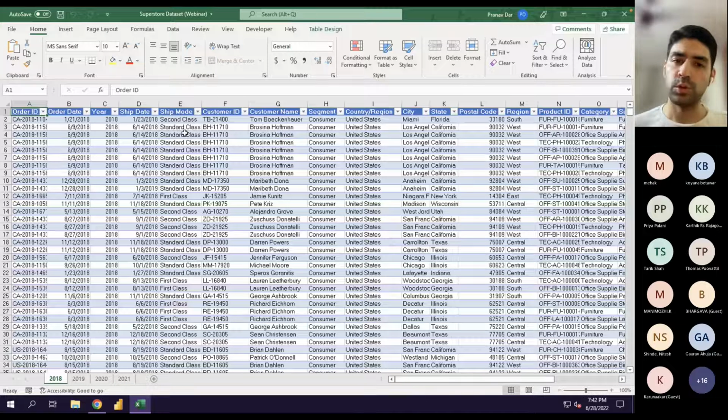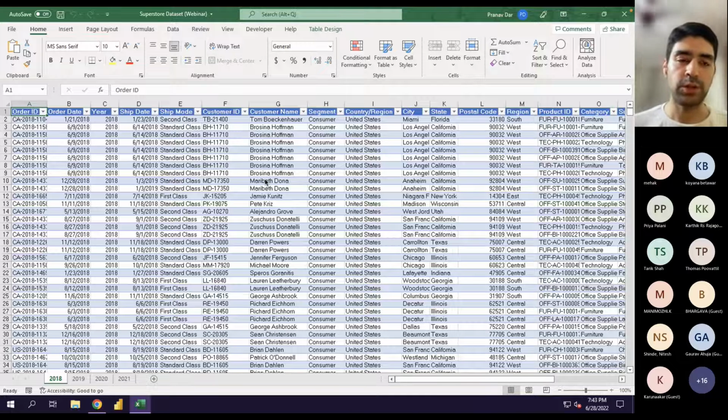Power Query is an inbuilt tool inside Excel which allows you to pre-process and clean your data before you do anything in Excel. And the advantage of using Power Query is that you don't have to remember any functions. You don't have to type in huge nested if-else statements. You don't have to do any of that. All of that is handled by the Power Query Editor. You just have to remember where that button is. That is all you have to remember. So enough with the hype. Let me actually show you how that works.